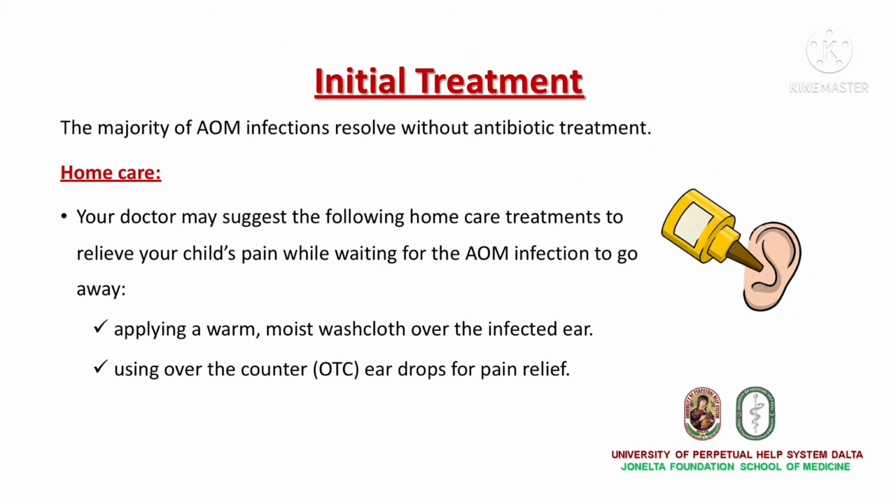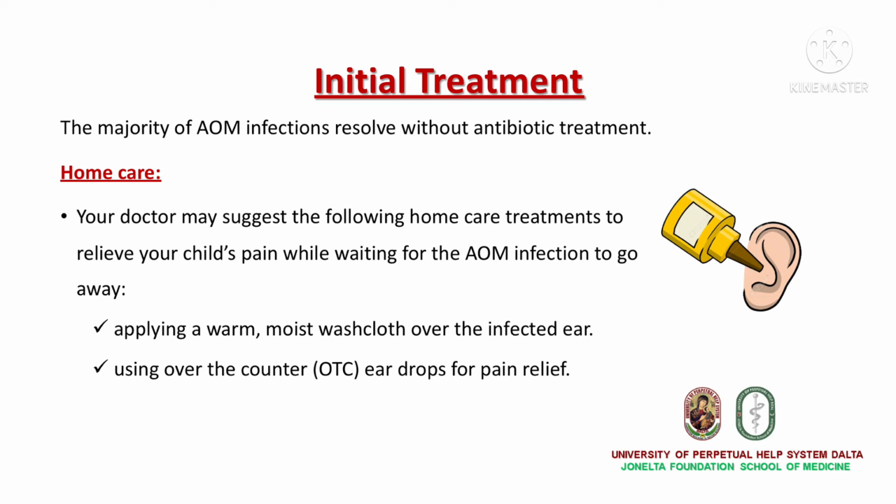After diagnosis, now we will talk about the initial treatment of acute otitis media. The majority of acute otitis media infections resolve without antibiotic treatment. Why are we saying this? Because if the patient has acute otitis media because of a viral etiology, then yes, observation is the only treatment. We don't need to give anything.